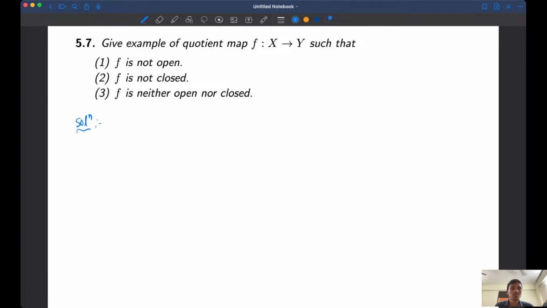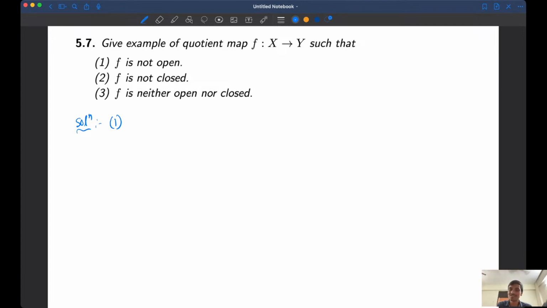Any ideas or guesses for this function? Can we apply the idea that Sart taught us, using group action? Yeah, you can apply it, sure, but I don't think it immediately follows. The group action will give you a quotient map, but it is a bit tedious to check whether it is an open map or closed map. If your example is a bit nasty, that is not immediate.